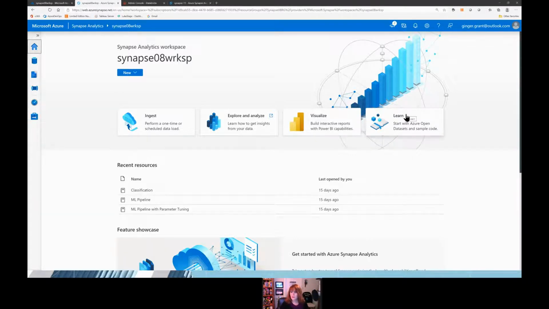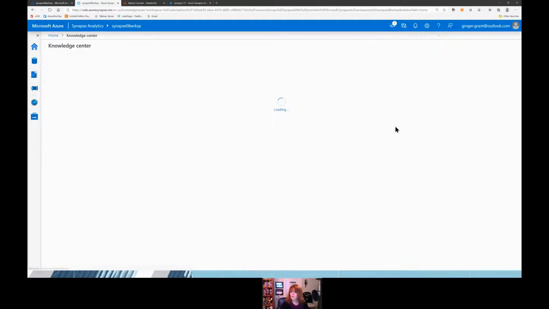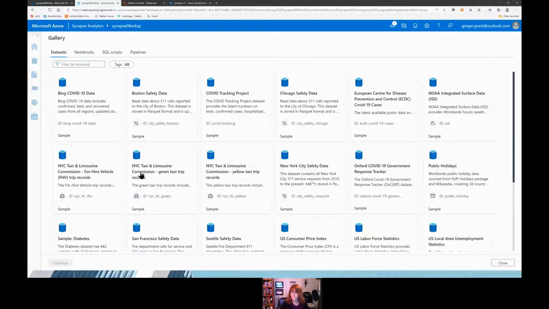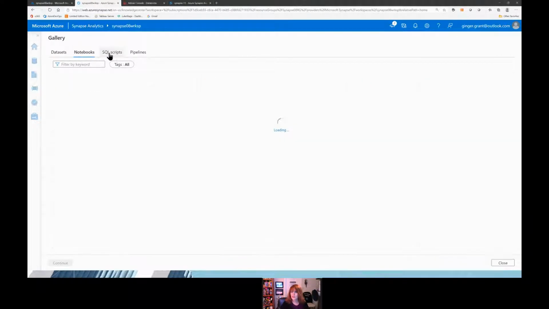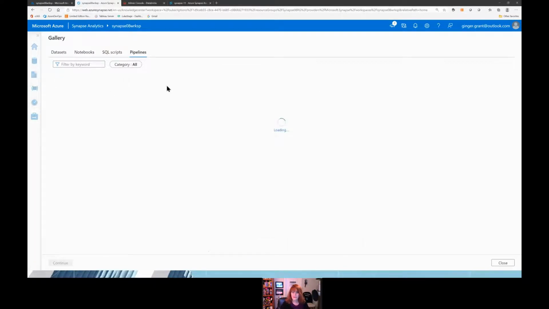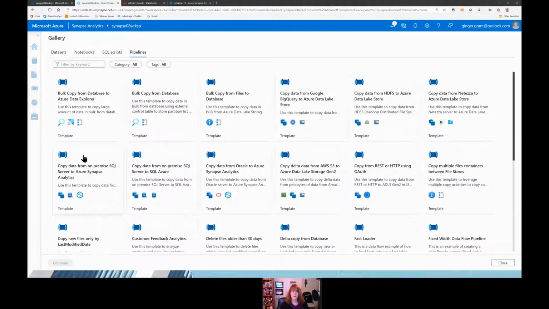If you want to get started and haven't played around with it, this Learn section here will allow you to take a look at code that it runs for you. So you can browse the gallery and actually take a look at any data sets, notebooks, SQL scripts, or pipelines, and all of this is sample code that works, which is kind of a neat thing.